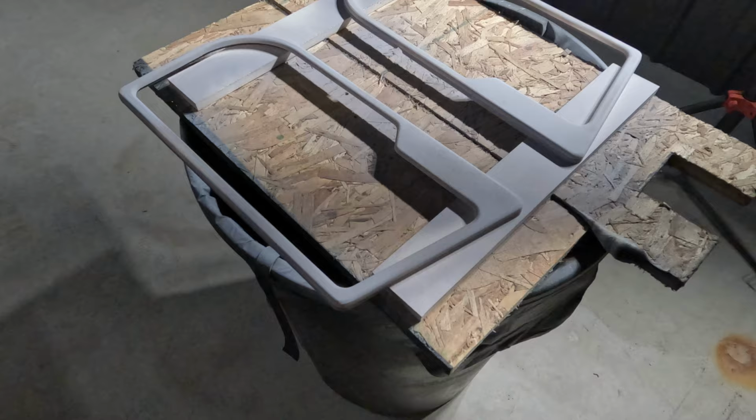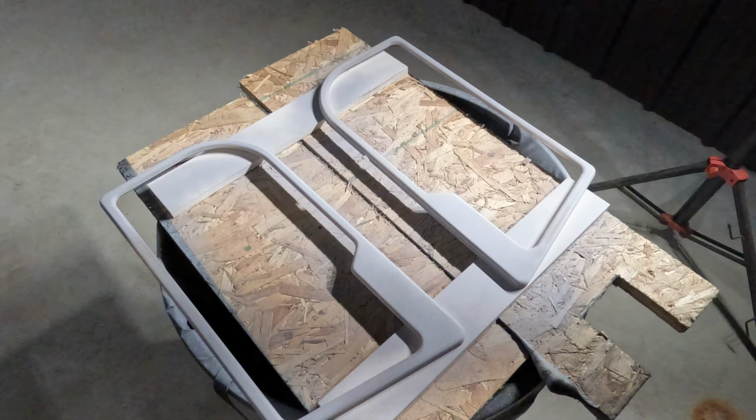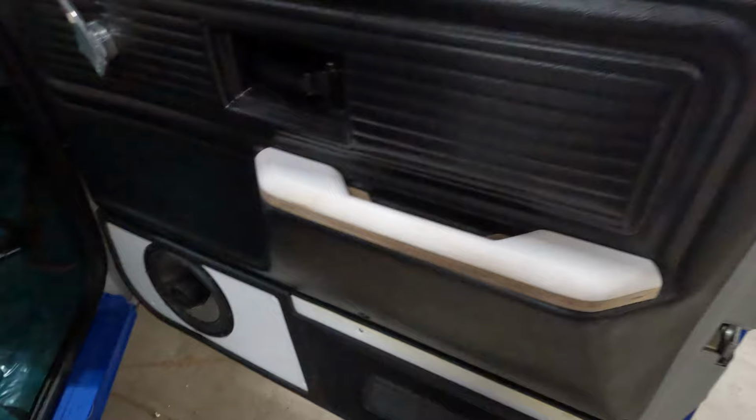So again, I just jumped ahead, so I apologize. So we got these all situated. We're gonna get set up to do some upholstery. Here's where we're at with the doors. So I know I just showed you guys the walkthrough, but I did also sneak in a handle. Again, bad friend. So I got this all set up. We're gonna go ahead and get this wrapped.